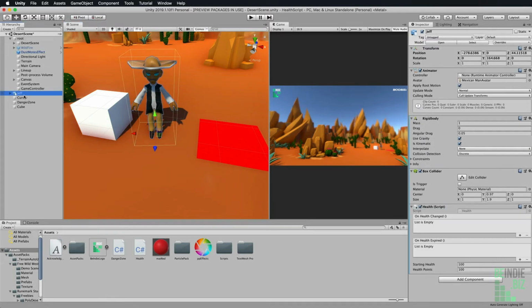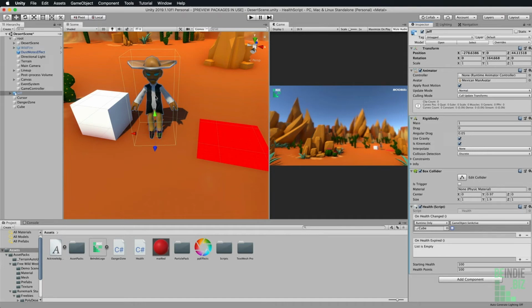So I'm going to select the Jeff character here and move to the on health change and click the plus icon. Now here I can choose what I want to happen and what object it should happen to. So in this case, I'm going to drag and drop, let's say our cube, into this slot here. And then here in the drop down, I can choose game object. And although it appears outside the recording window, there is the option for set active. I can enable this to show the object, or disable this to hide the object. And that's going to happen every time the health changes.